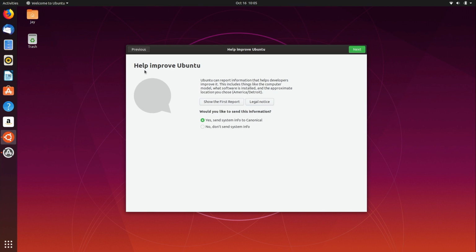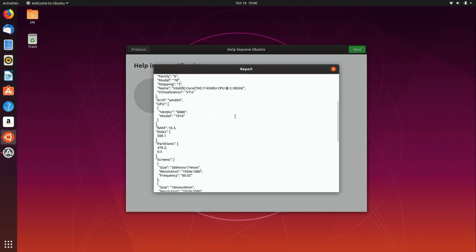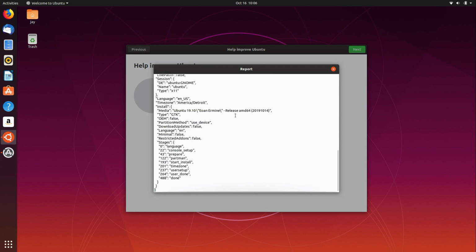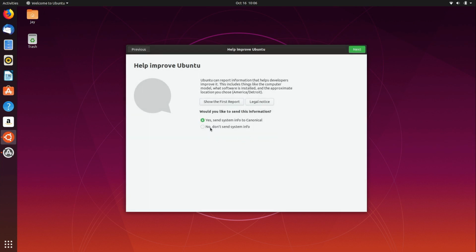And here we have a screen that asks us if we want to help improve Ubuntu. Now, I'm assuming you've downloaded this for free, so in my opinion, it only makes sense to send that information to help them out. I don't think that's asking for too much. If you're curious what that report contains, you just click this button right here, and you can see that there's nothing personally identifiable here, other than maybe the time zone, but other than that, it's mostly just the installation and the hardware itself. So you can basically choose accordingly here and then click Next.